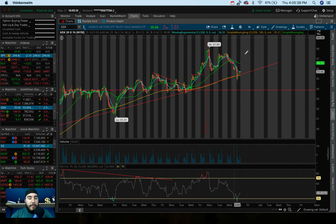And another move that I made here today was I bought some GDX calls. You guys remember yesterday I was looking at, what was it, the $40 September 18th call option for GDX here. A lot of open interest on that, a huge amount of open interest, and that typically shows you guys popular options out there that people think could end up making a lot of money, right?